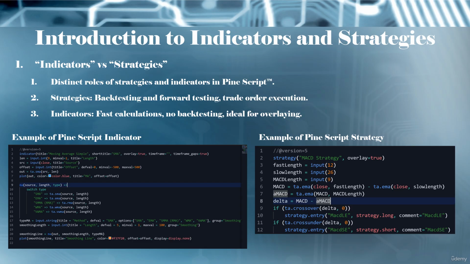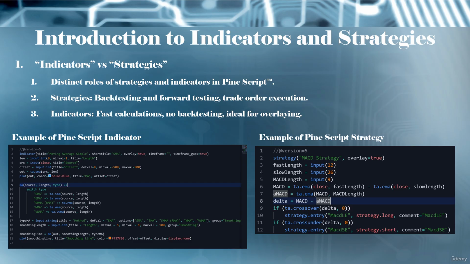Strategies are primarily used for backtesting on historical data and forward testing on live markets. They include strategy calls to execute trade orders via PineScript's broker emulator. Backtest results are displayed in strategy testers.